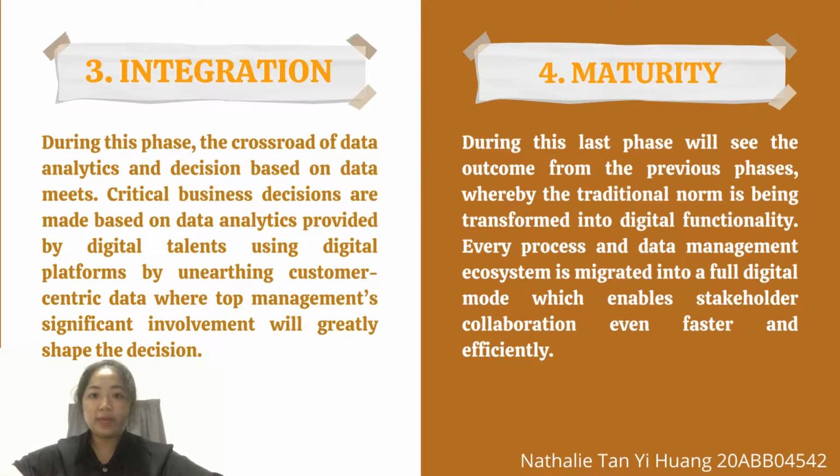So the last phase is the maturity phase. During this last phase, we'll see the outcome from the previous phases, whereby the traditional norm is being transformed into digital functionality. Every process and data management ecosystem is migrated into a fully digital mode, which enables stakeholders' collaborations to be even faster and more efficient.